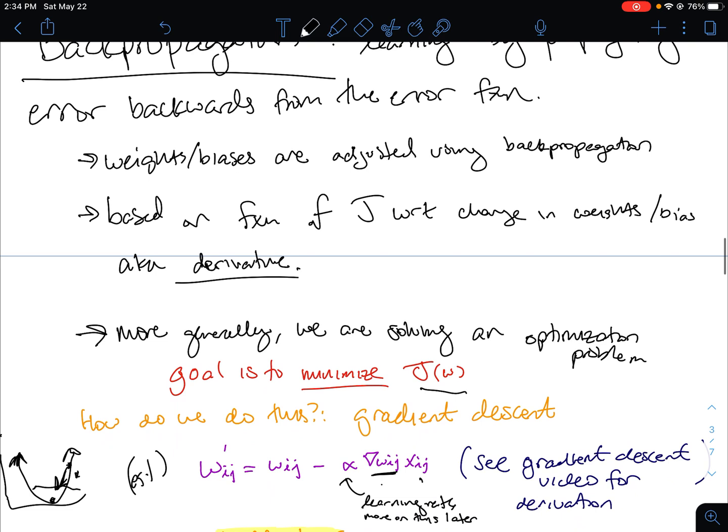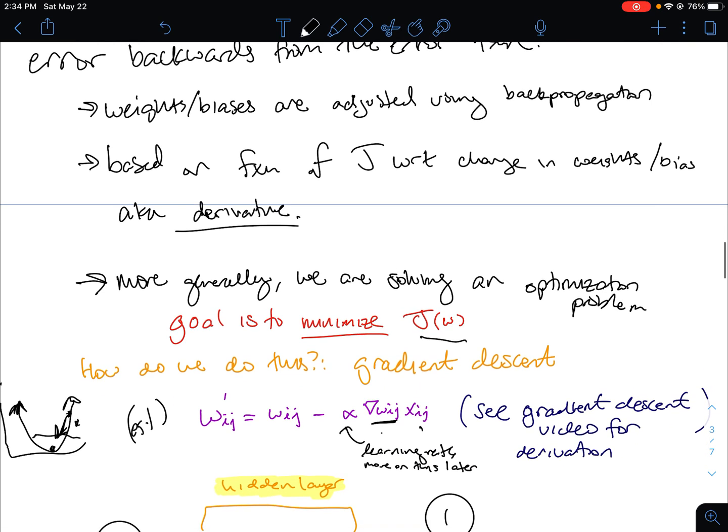How do we do this? We use a technique called gradient descent. So we're going to calculate the gradient and descend down the loss function to get to a point of global, or at least local, minima, and minimize our loss, our error, with respect to the weights and biases and inputs that we gave the model.